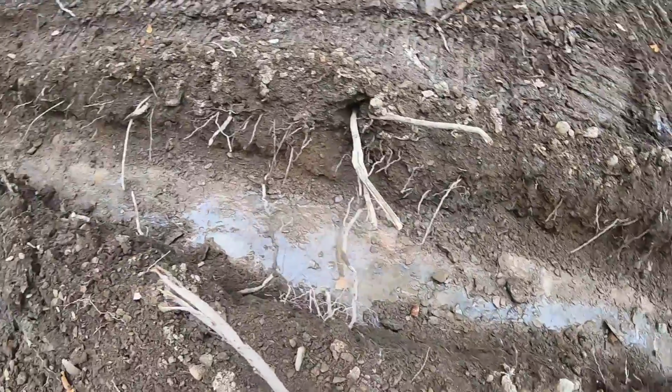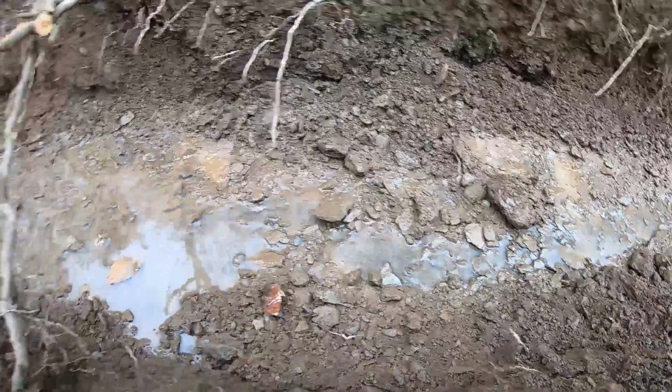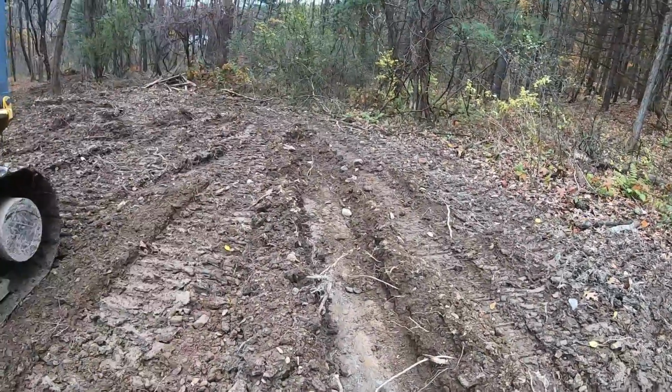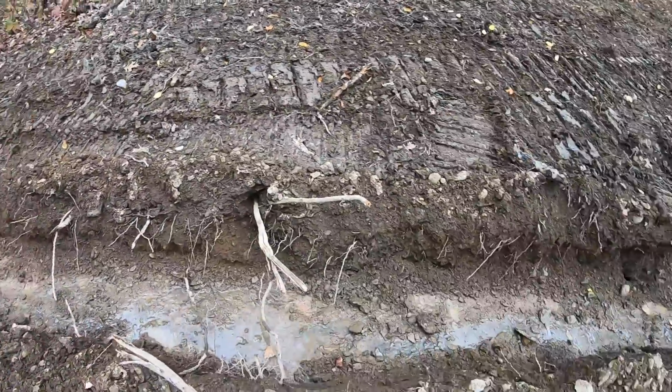Yeah, it's crazy. This ground's perking like crazy. You can see the water running, and then it only goes to there. It goes right in the ground before it even comes out my trench. Which is cool, too, because it won't saturate the woods. So that's cool.